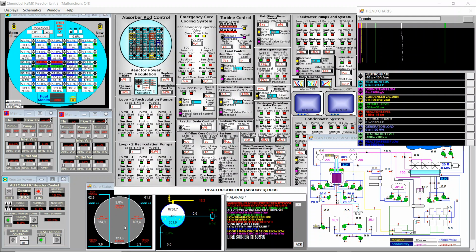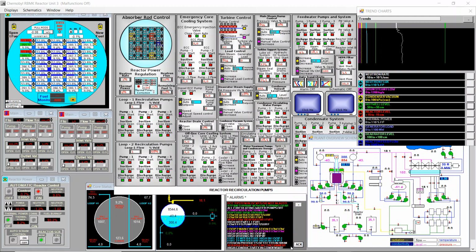We have the fuel temperature at 800 degrees. 900, it's increasing very, very quickly on both sides of the reactor. It's 950, 900. It's almost 1,000. And we already got damage in most of the fuel channels. You see the symbols, the previous green symbols turned yellow. And we got high radiation level in containment. It seems the channels are broken, and there is some leakage of radioactive fuel into the containment.